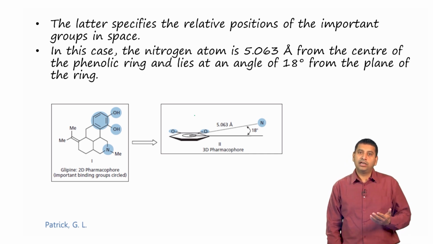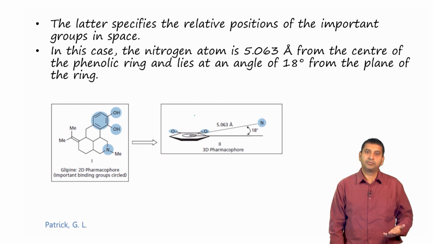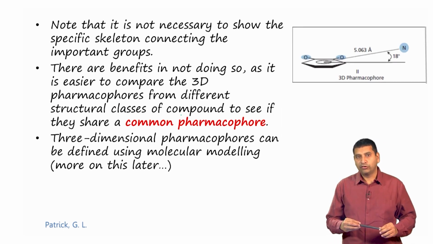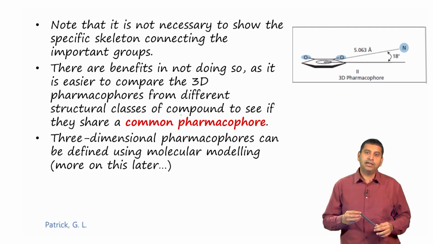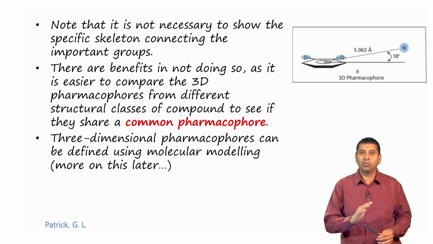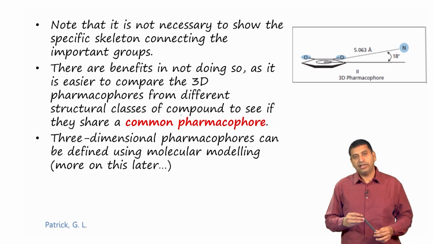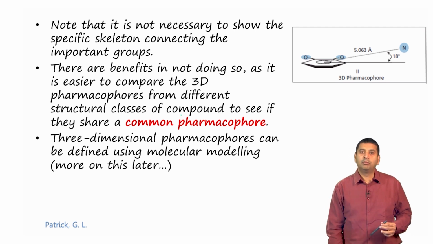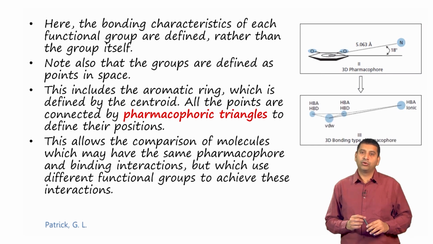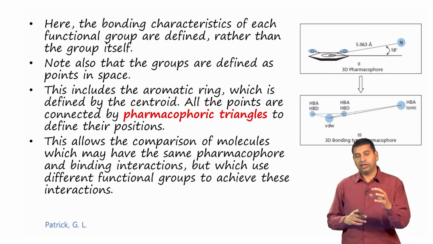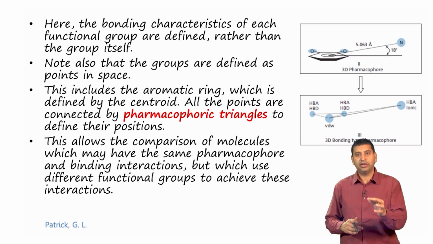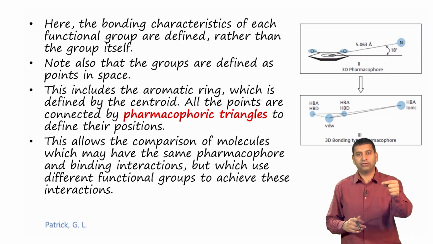Now this helps us construct the pharmacophoric triangle. What we can assume here is that these are the essential functional groups of the pharmacophore, and it is possible that they can share what is known as a common pharmacophore. These 3D pharmacophores we will discuss later when we are looking at molecular modeling, but the triangle approach is shown here, where we start constructing triangles. You can define these groups as points in space. That means that you can call the van der Waals functional group a point in space, the hydrogen bond acceptor donor as another point, and so on.